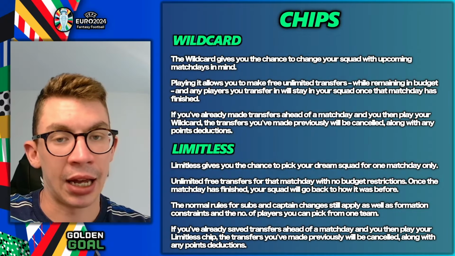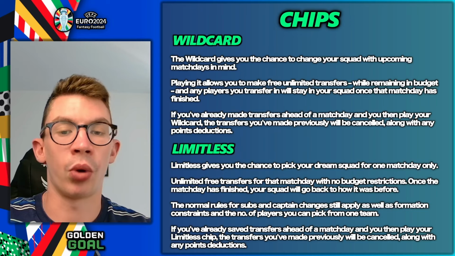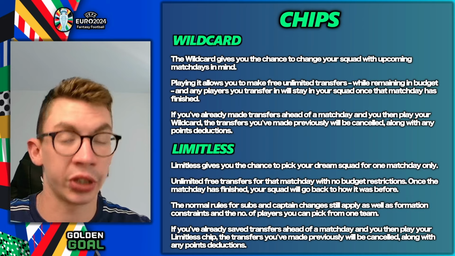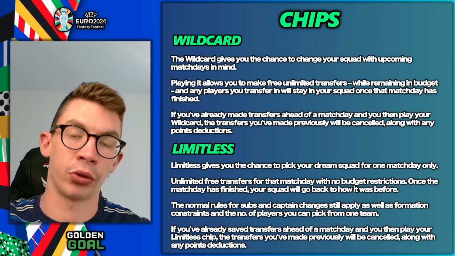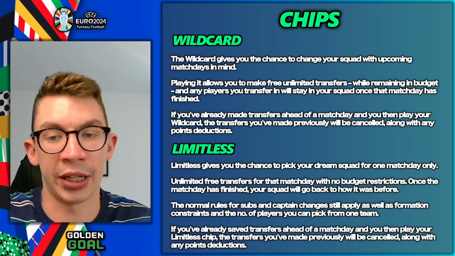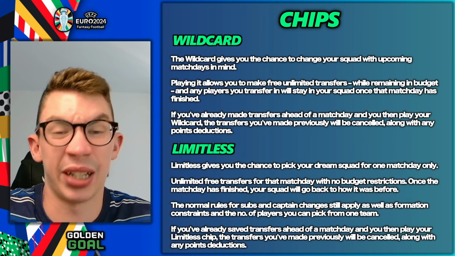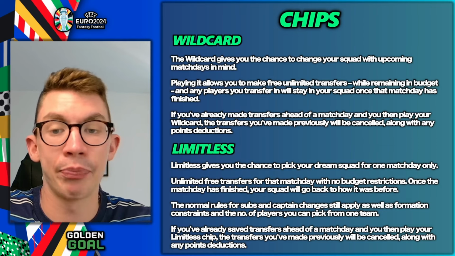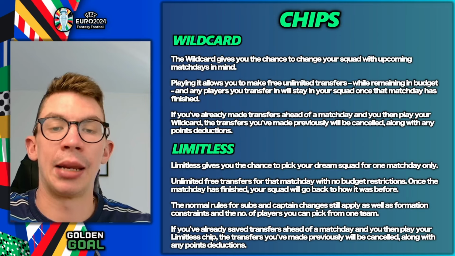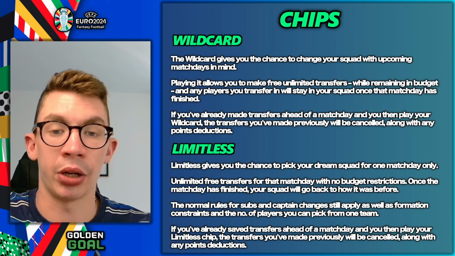So the game does have a couple of chips that you have at your disposal to use. First up, you've got a wildcard, which works in a very similar way to how it does in FPL. I'm just going to talk to you about how the chips work, and then I'll talk to you about when you can use them, etc. in the next slide. So the wildcard, you get a chance basically to make unlimited changes to your squad with upcoming match days in mind, similar to how it works in FPL. If you play that game, you can make unlimited transfers while remaining in budget. So you can pick any players you want, as long as they stick within the budget that you have available.